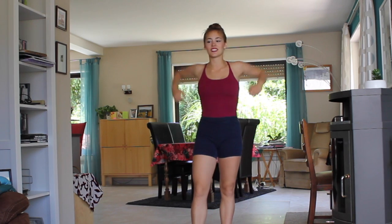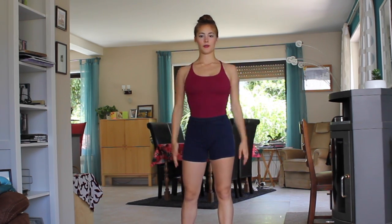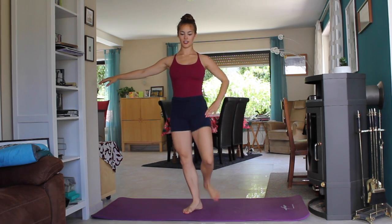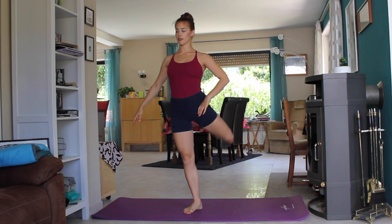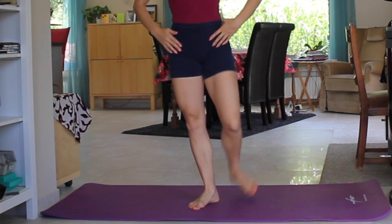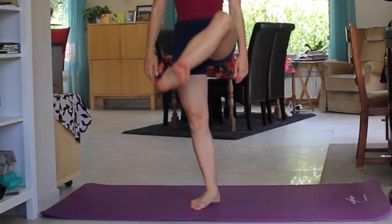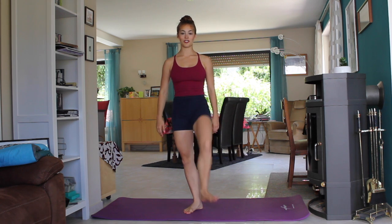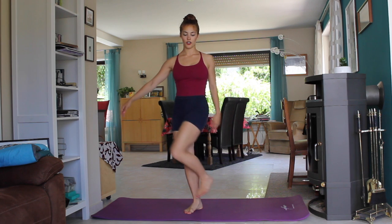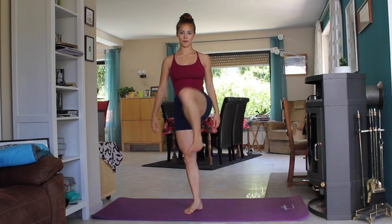Warm up your shoulders a little bit. Circle them around. Swing our legs a little bit, just to warm up the hip flexors a little bit and the legs, because that's what we're going to focus on today. And now circle your hips like this and back.